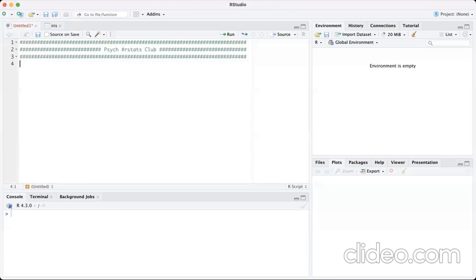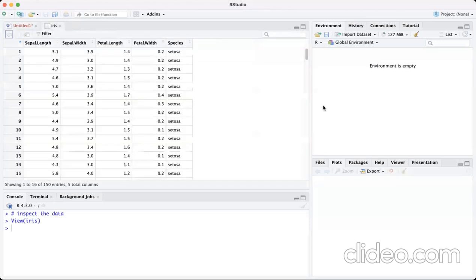As always, a good first step is to inspect the data. We will be using the view function. Remember, we can run a line of code by clicking the Run button when you are in that line, or you can press the keyboard shortcut Control Enter, or Command Enter on a Mac.